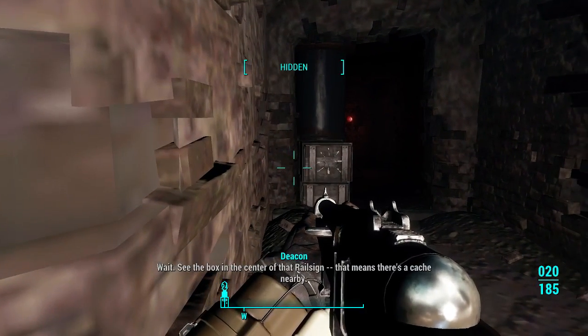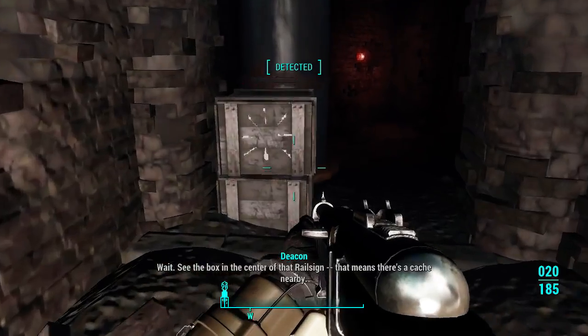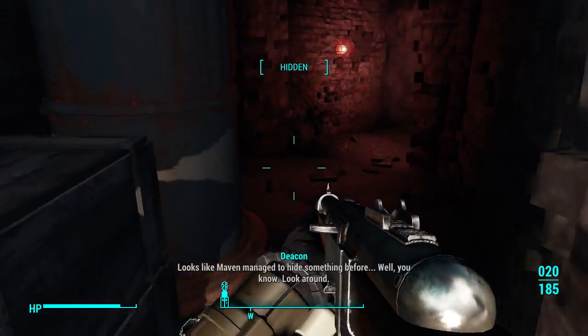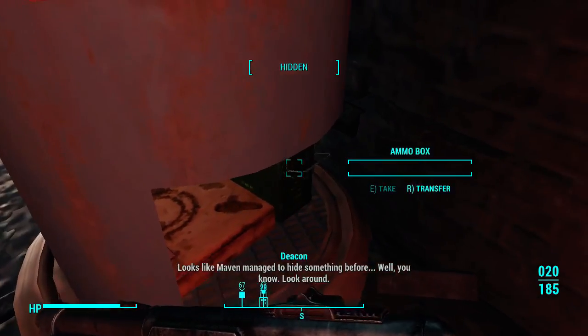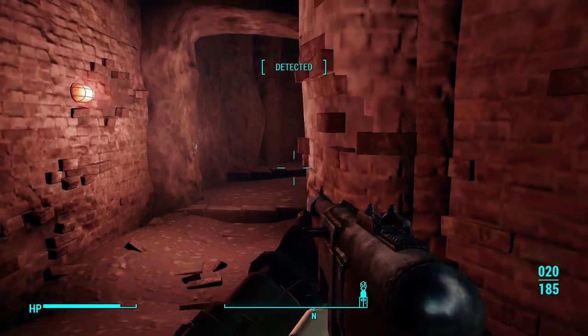Wait, see the box in the center of that rail sign? That means there's a cache nearby. It's the same as the damage one. To hide something before it... I mean, I guess. It's not really that much of a cache.